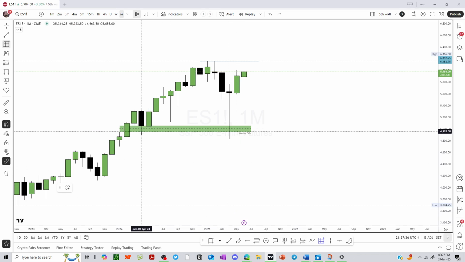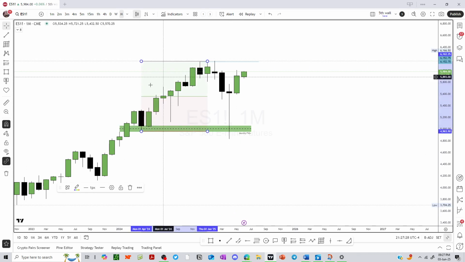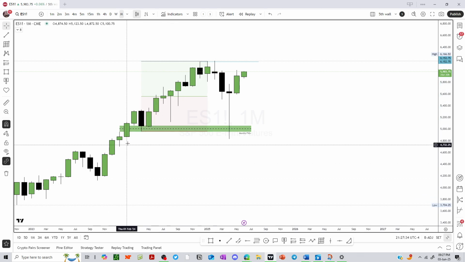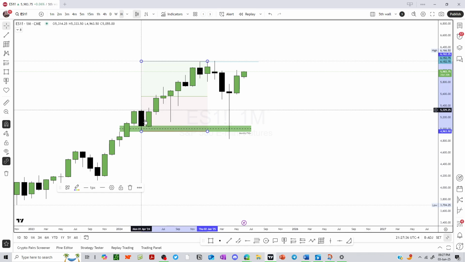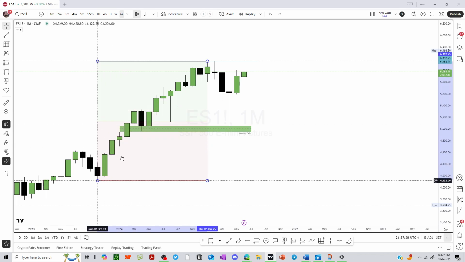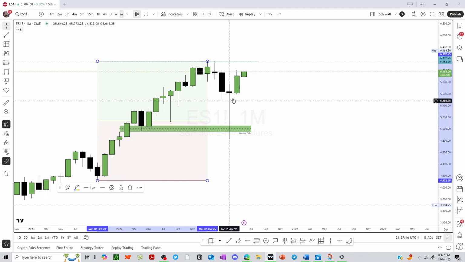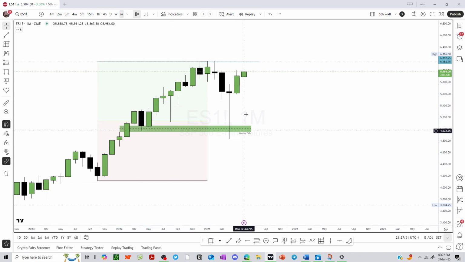So this from here to here, the first range. So the moment it broke this range, it became external range liquidity, and this range here from that high to this low is the bigger price range, and it went below equilibrium. So this is a logical push higher. Then you can say what we have here.